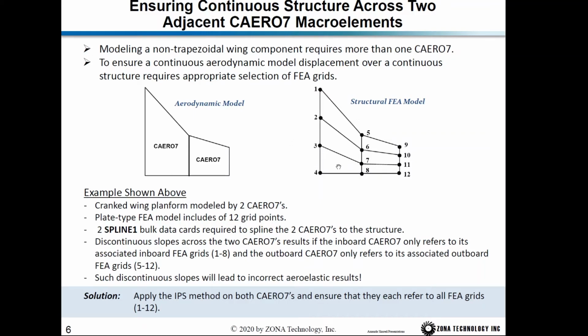One plate fits into those grids, another plate fits into these grids. Then you may have a discontinuity in slope at this junction.